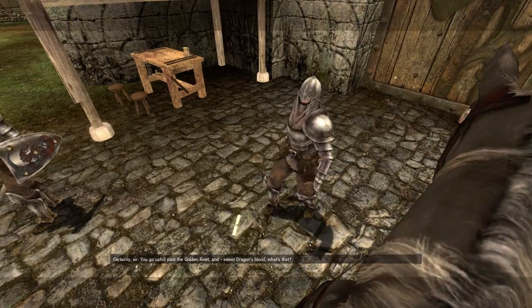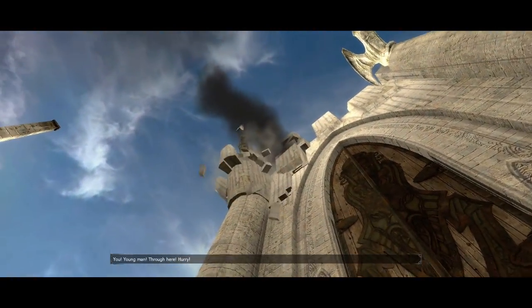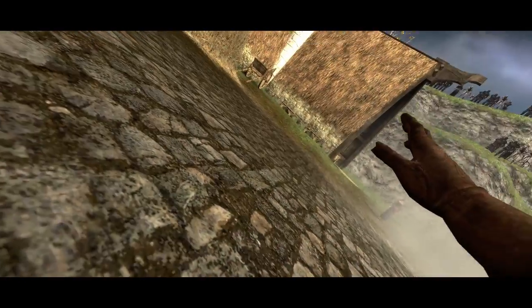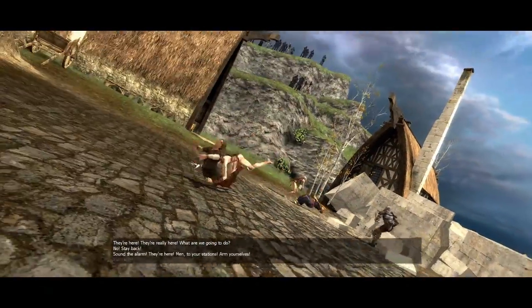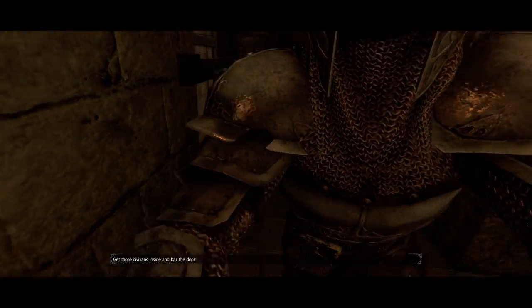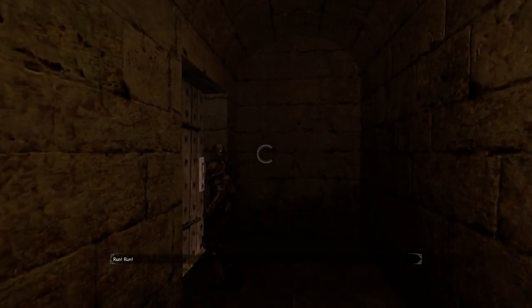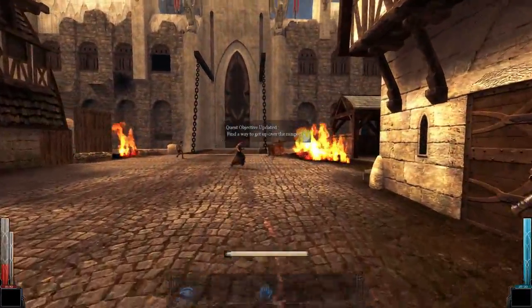Sweet dragon's blood, what's that? You, young man! Through here, hurry! Get inside, quickly! They're here. They're really here! What are we going to do? Get out! Take shelter while you can! Run! Run away! Get out of my way, fool! Run away!